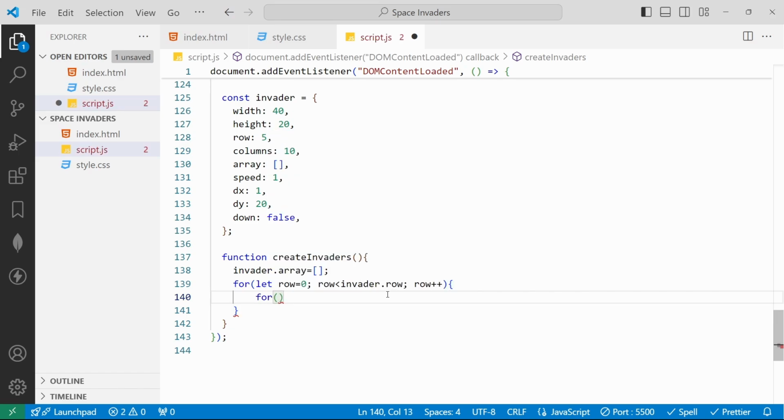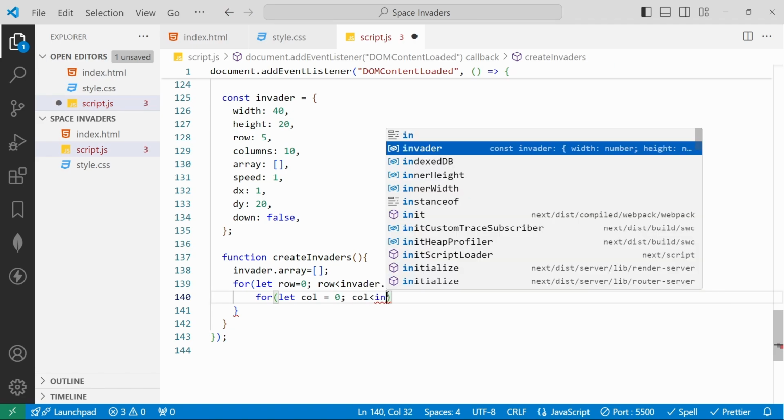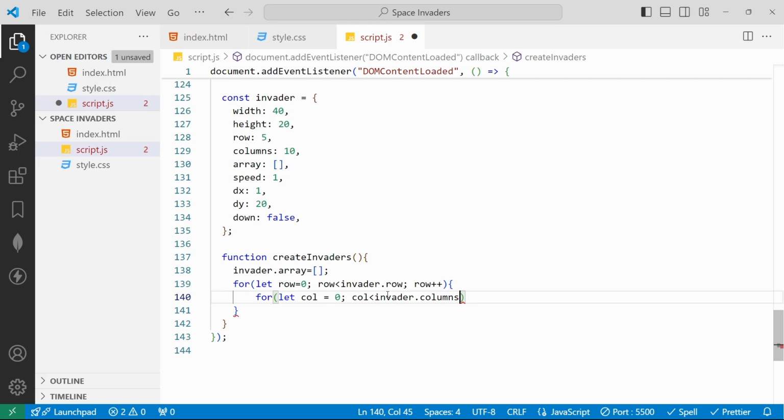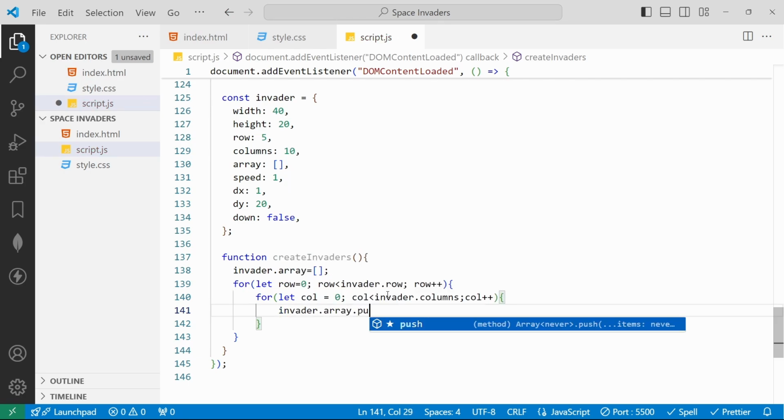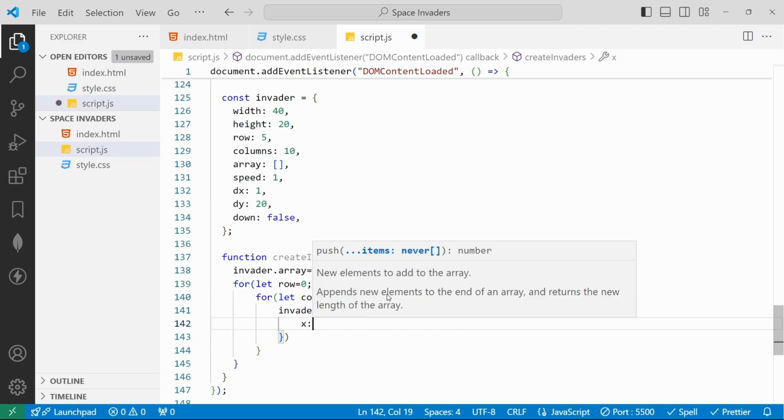For that I will create one more for loop with let col equal to 0, col less than invaders.columns, and col plus plus. For this we need to create the invaders array with the help of invaders.array. As I said, we need to push the parameters the same as the bullet, with x.